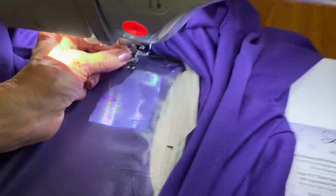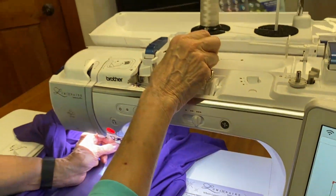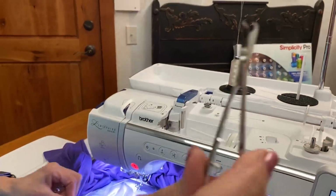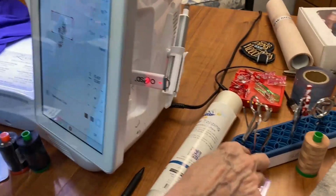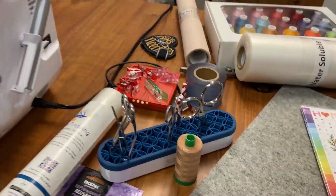Okay, and now what I'm going to do, and I think you've seen this before, this is my absolute favorite scissor of all times. It's my little clip, and if you would see my machines, I have one of these in every one of these little holders because I think it's that important.